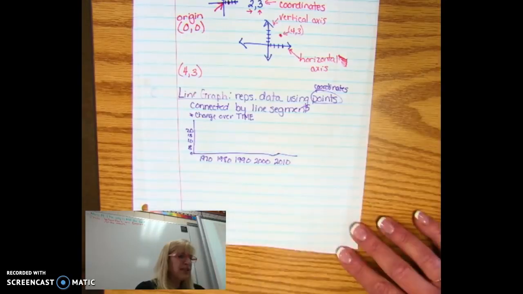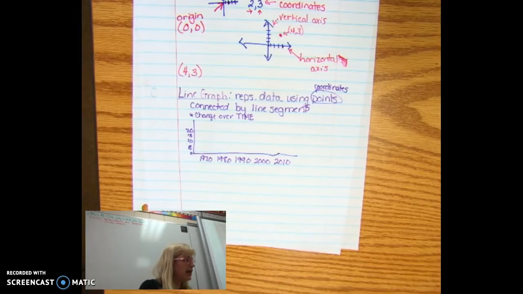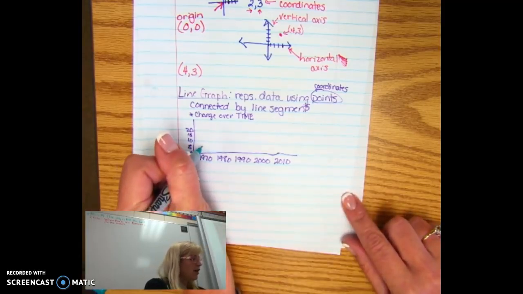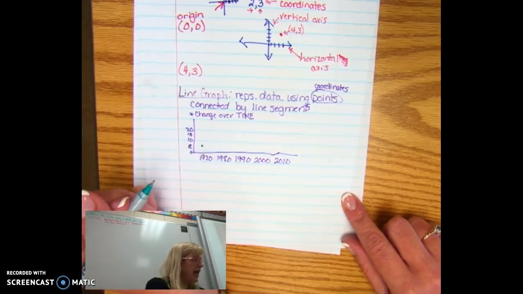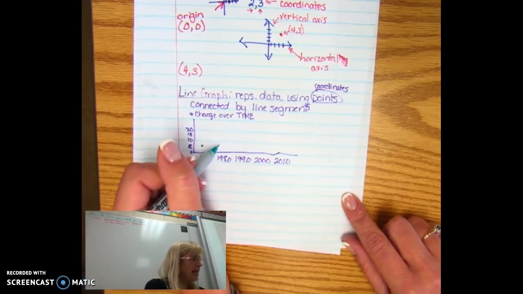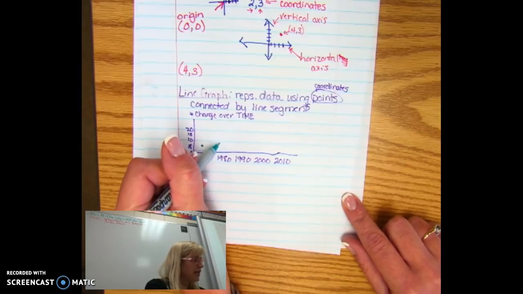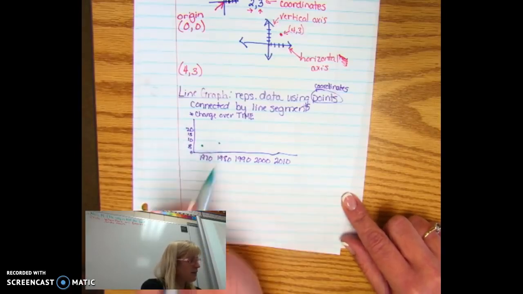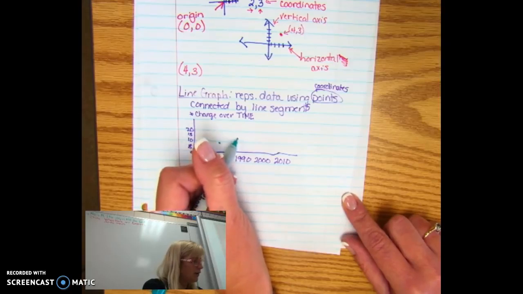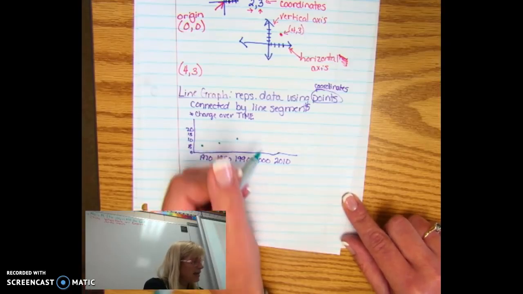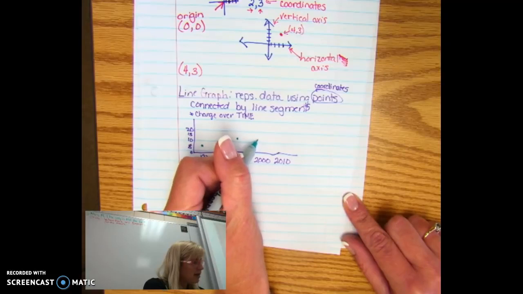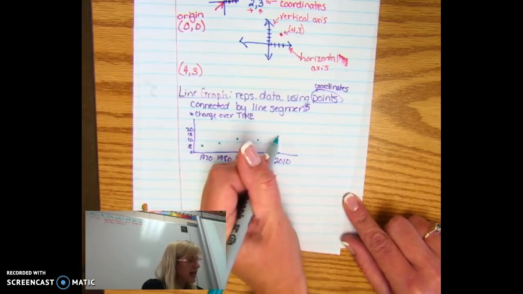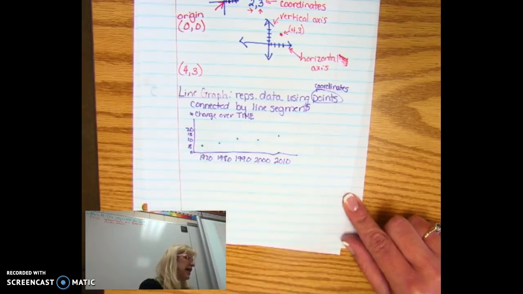But let's pretend that we have some data. And in 1970, you could go to a movie in New York for $5. And then let's say in 1980, it went up $2.50, and so it's about $7.50. In 1990, it made a bigger jump, and it was $12.50. And it stayed that in the year 2000, but then it went up to $18 in 2010.